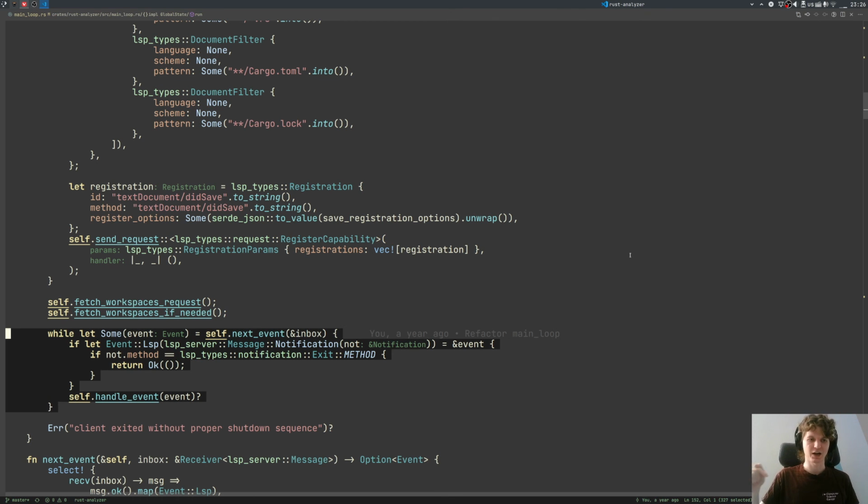This loop has unique, exclusive access to the state. This loop processes several kinds of events. The three most important sources are the messages from the LSP protocol, messages from the virtual file system, and also the results of the background tasks.